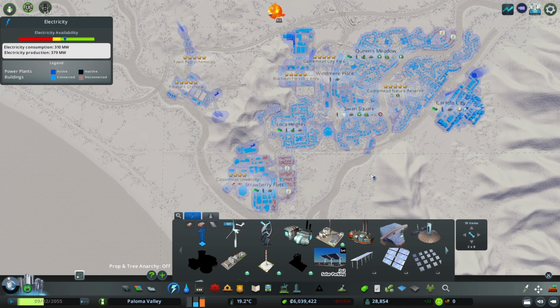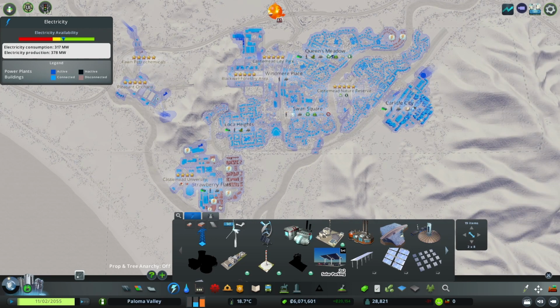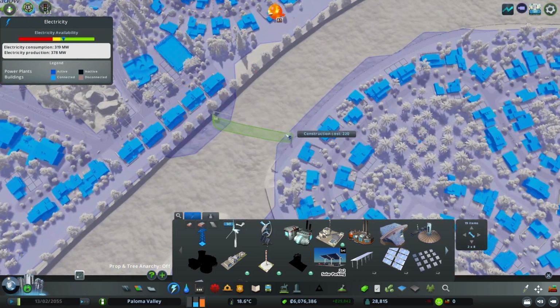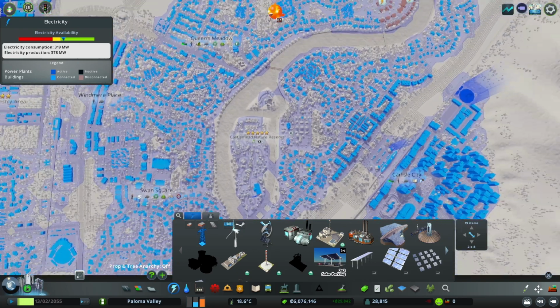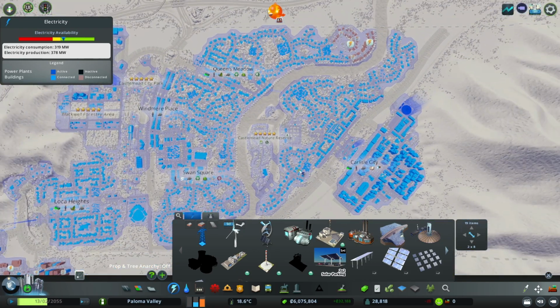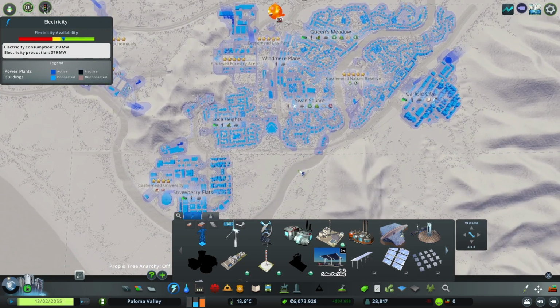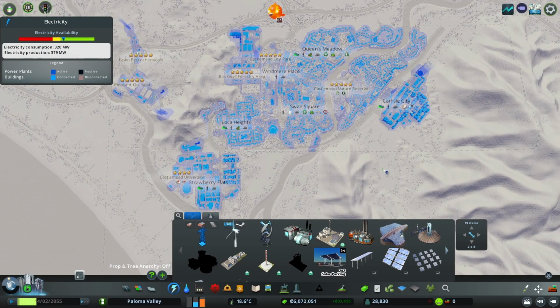It also looks like they're starting to have electricity problems as well, which isn't good. I guess we've just added in some more industry, so they're starting to have a lot of issues. I did break the grid between Castlemead and Carlisle City, and maybe I need to join them back up again. I really don't like having pylons going across the water like this, but the river is just wide enough that it doesn't connect the grid across that space. Okay, that's fixed all of the electricity problems, that's good.